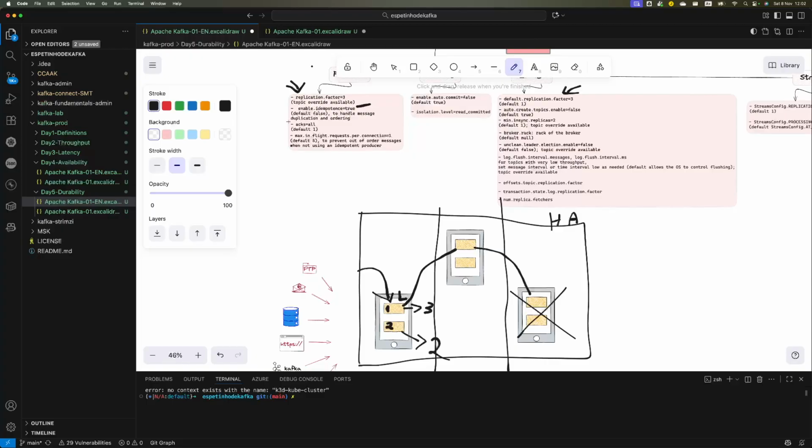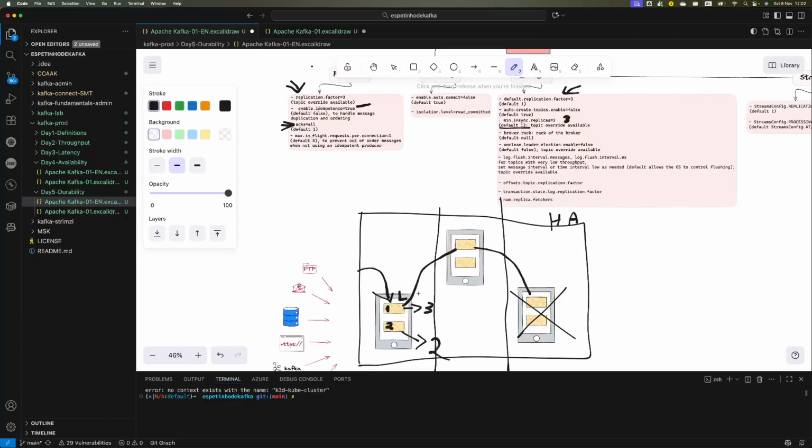From the producer side, it's also very important to set acknowledge equal all, which means if you have min.insync.replicas, the default value is 1, and it's important to increase this to 2 or sometimes 3.